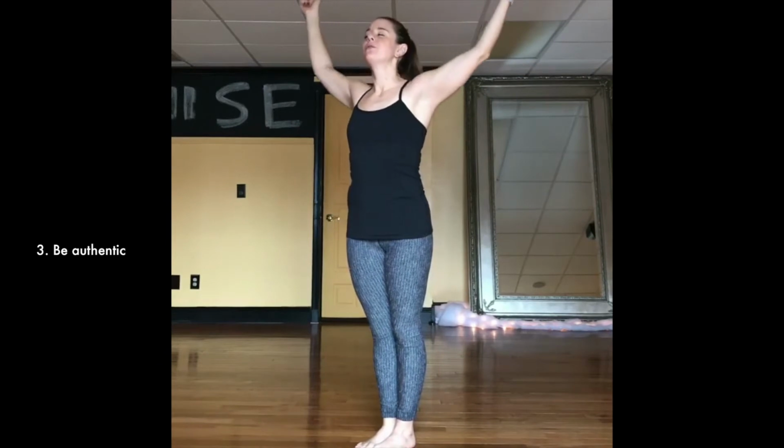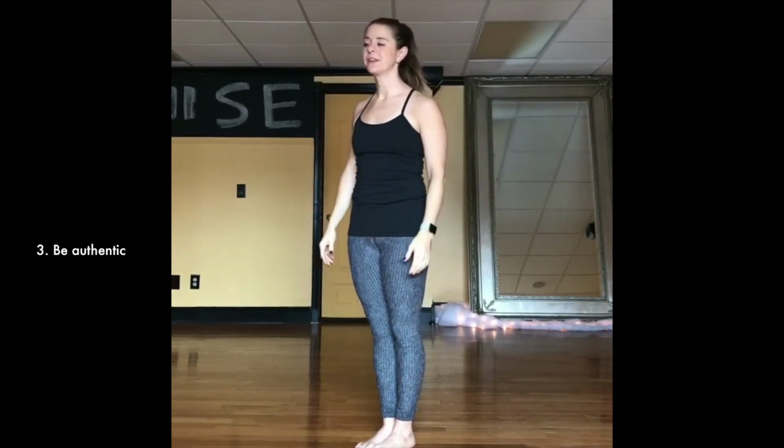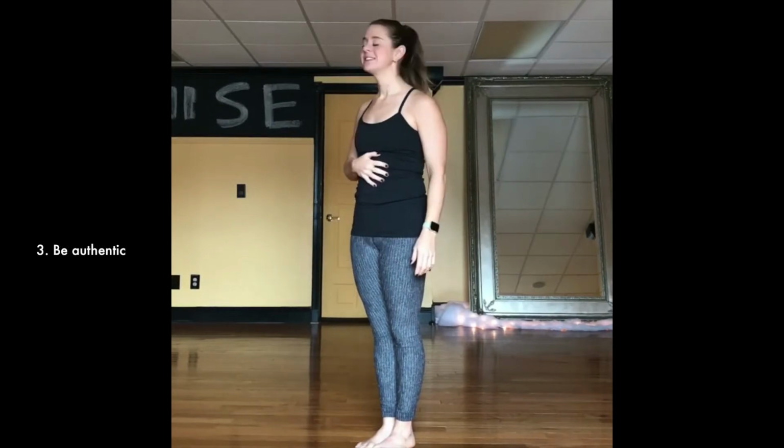Now reach your hands up to the ceiling. Forward fold. Half lift, downward dog. Teaching in this way isn't necessarily wrong. It creates an artificial experience for your students. So instead, try using your true voice, who you are, and know that that is enough to teach a rockin' yoga class. You can only take your students as far as you're willing to go yourself.